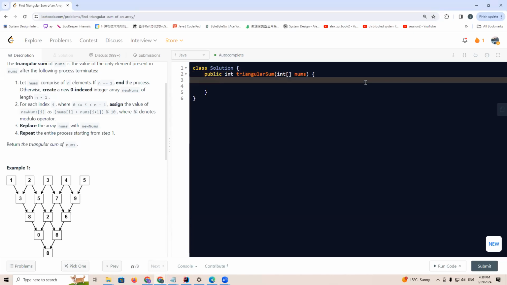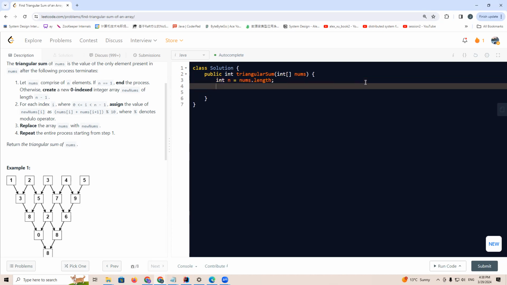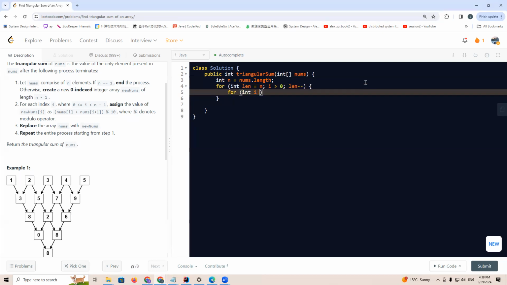What we do is that we have int n equals nums dot length, and then for int length equals n, and it's greater than 0, length minus minus. Then for int I equals 0, and we should make sure I plus 1 is smaller than length, I plus plus.